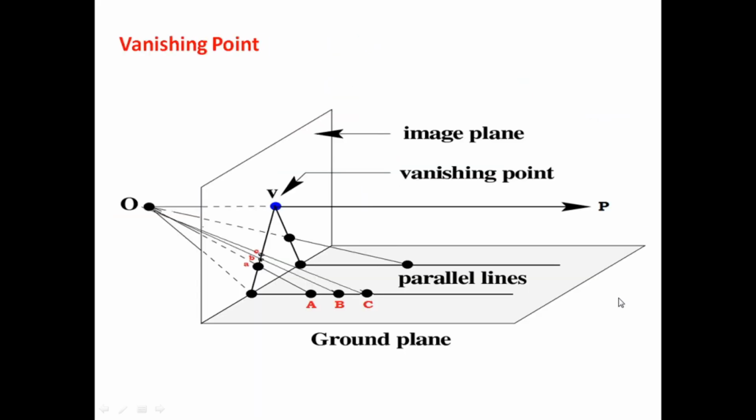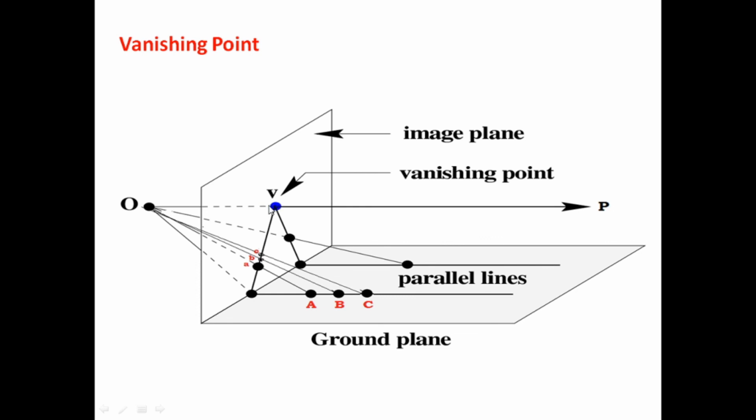Okay, there is a concept called vanishing point. So what is this vanishing point? In our day-to-day life, you might have encountered this scenario, but you don't know what exactly this is. I have my center of projection here. This is my image plane. At infinity, I have a point P. If I see the projection of this point in the image plane, it appears at V. This point I am going to call a vanishing point. This is my vanishing point.